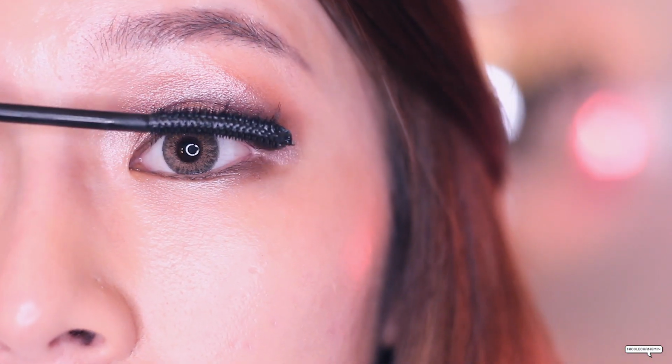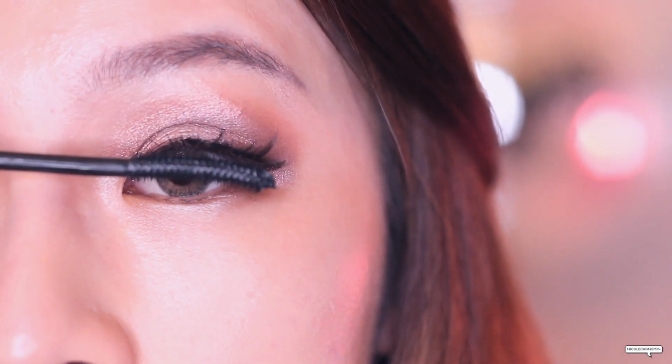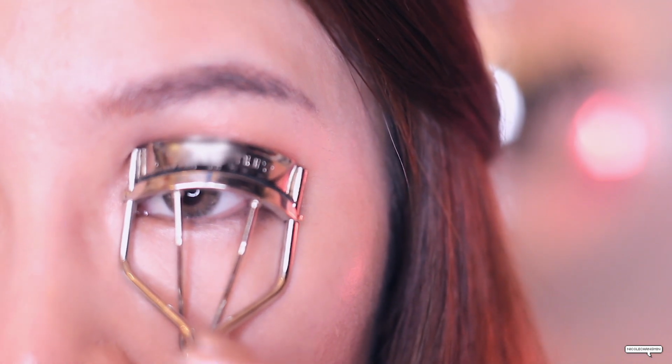And I find that the point of applying falsies for this look is to keep them guessing whether those are her real lashes or extensions. Also, don't forget to blend your real eyelashes with your fake eyelashes, because you don't want a situation where two sets of eyelashes are growing. Take your mascara and just glue your bottom lashes to your falsies like this, and keep it together for the extra glue.